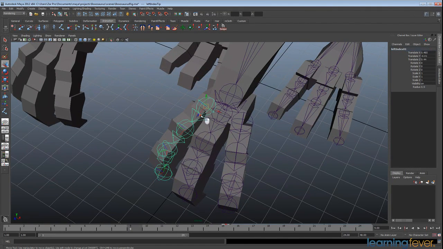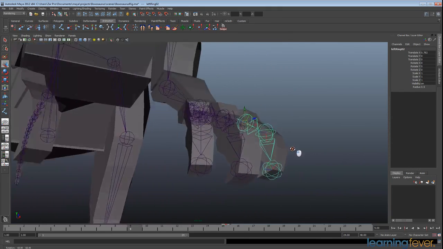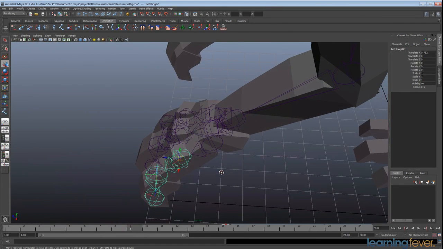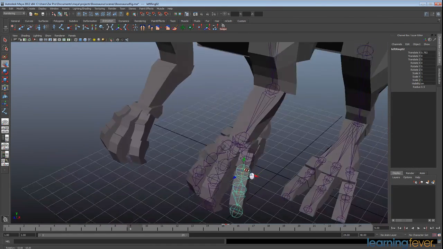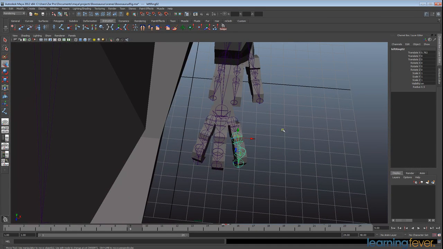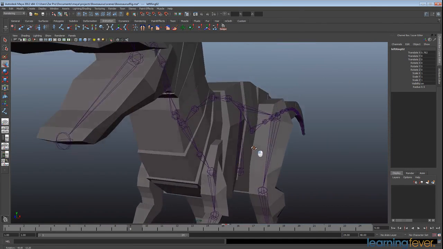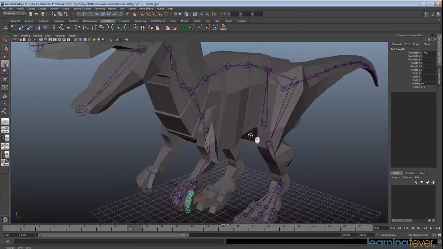I've just gone through and renamed this chain of fingers index and this chain of fingers ring, just simply because they mostly resemble the index and ring fingers that we have, and it's just easier than having to write in finger before having to write mid and outer. So that's all set up. What we're going to look at next is just mirroring these joints over.